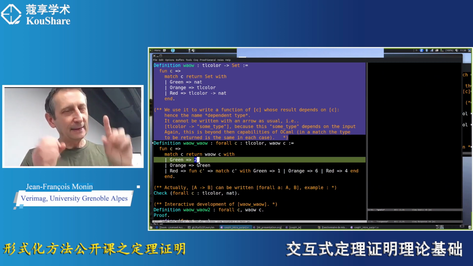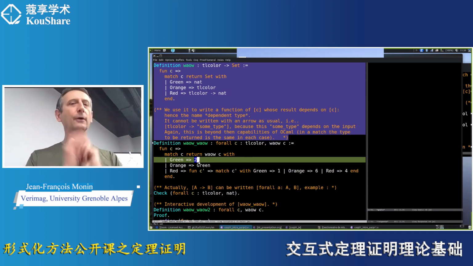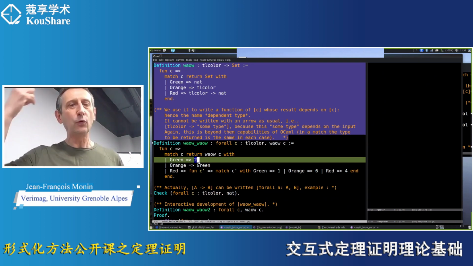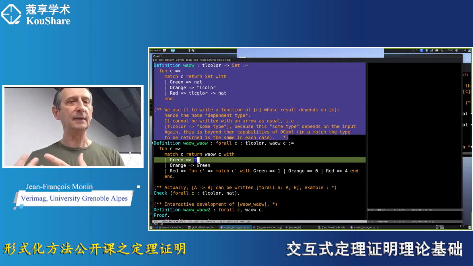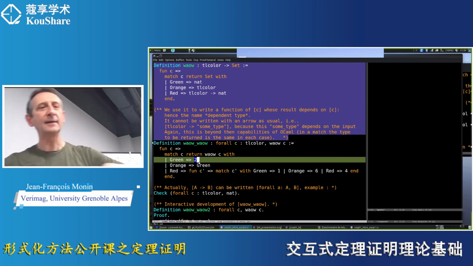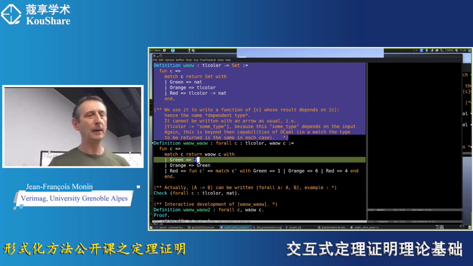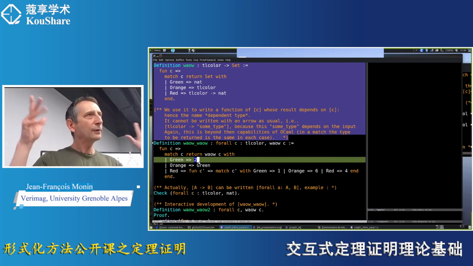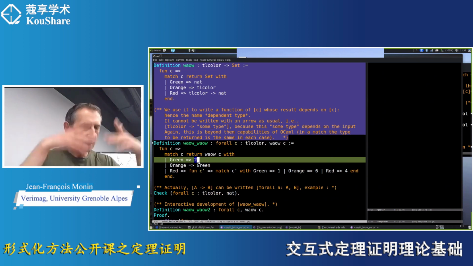And note that I insist on one point. The things have to be equal by computation. It is not a proven equality. If I have a completed theorem saying that, oh yes, blah blah of green happens to be equal to nat, no, that doesn't work. This is not a theorem which is proved. It is not an equality.